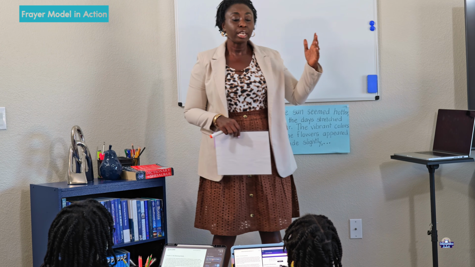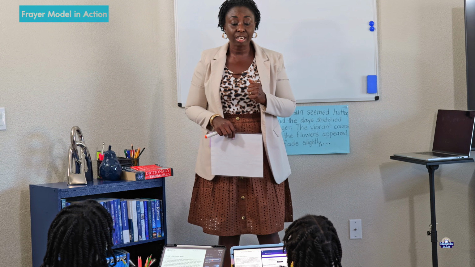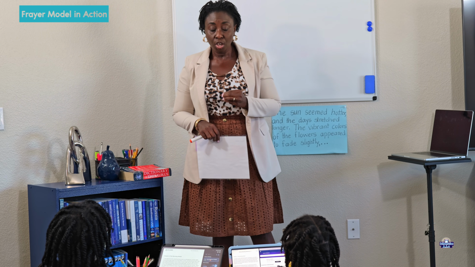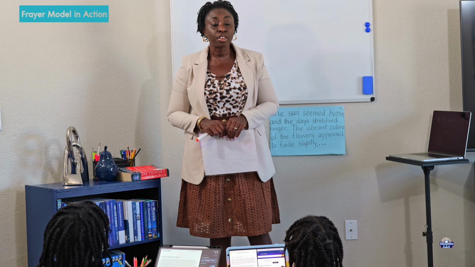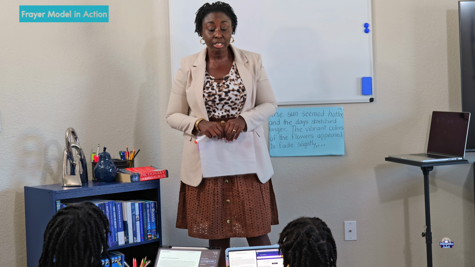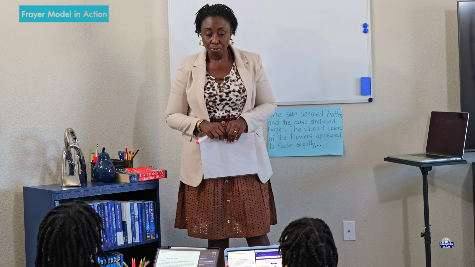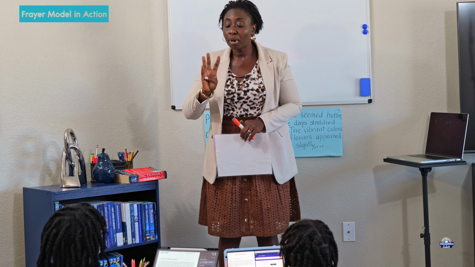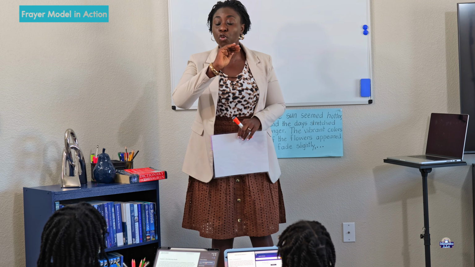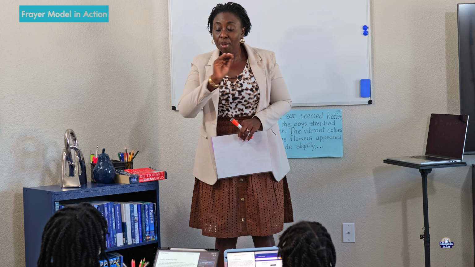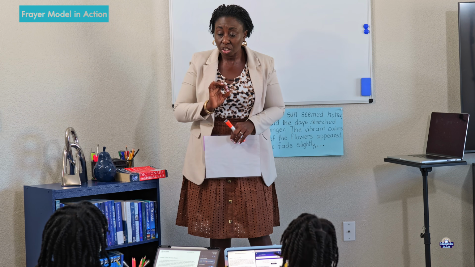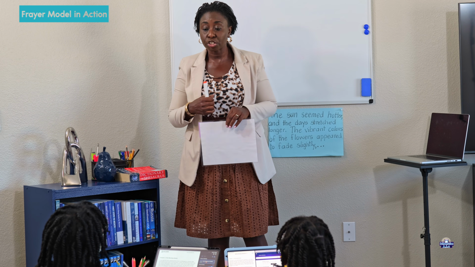Whenever we see a word that we don't understand, we're going to add it to this model and practice it, okay? This model is called the Frayer Model. What is it called? The Frayer Model. Now, this is a model with 4 parts, and in the middle, you will put the word that you might be struggling with or you might find that you don't really understand. Now, I'm going to model it to you.